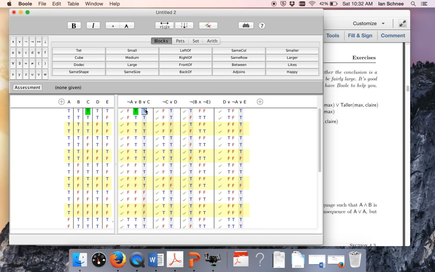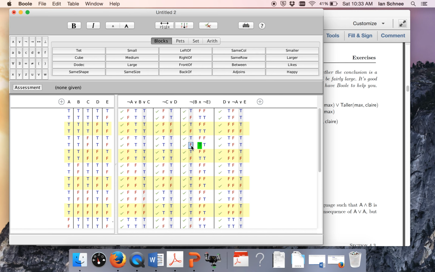Alternatively, we could start with the premises and look, okay, on row 1, they're all true, so I better make sure my conclusion is true there. Indeed it is. On row 2, let's see if these are all true. Here's a falsity, so I don't even have to look at this. I can just forget about the conclusion there because the premises aren't even all true, so that row is irrelevant. Ditto row 3 and 4. So now I'm down to row 5. Here I have a place where they're all true, and indeed my conclusion is also true.